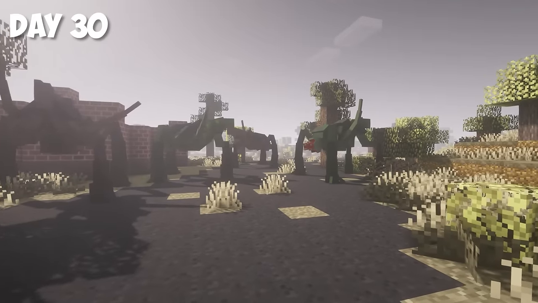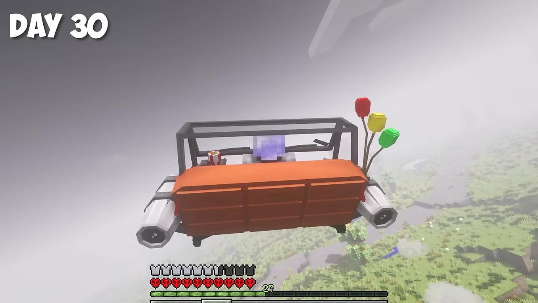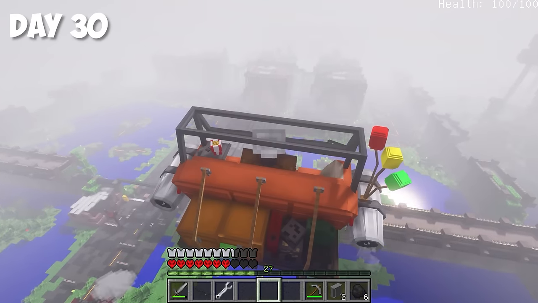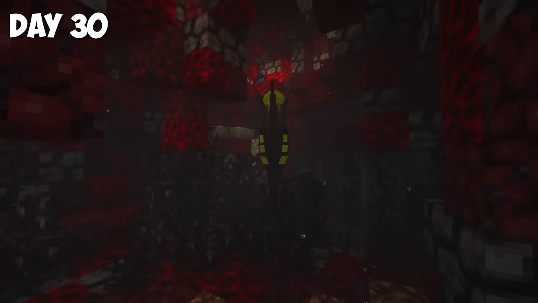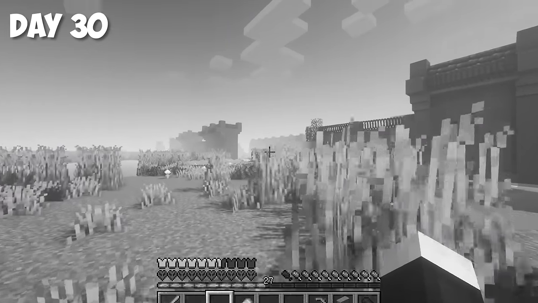Day 30, the number of parasites has grown, but today I decided to head to that infected abandoned city. And of course, I'm gonna be on my couch. Whoa, look at that. I didn't expect it to be this huge. The city was on a swamp, swarming with parasites and beacons, far from level 1 and 2. Alright, so I parked near the entrance. Well, still gotta walk to it. Let's go check it out.